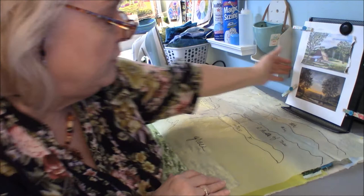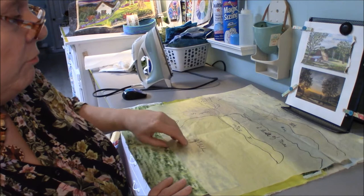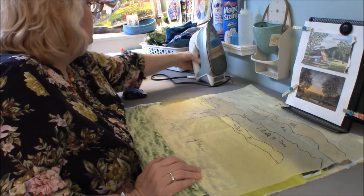Now, I don't have anything cut out today to actually work on, but I did pull a whole bunch. We'll get this out of the way. I love this. I go over to my landscape.